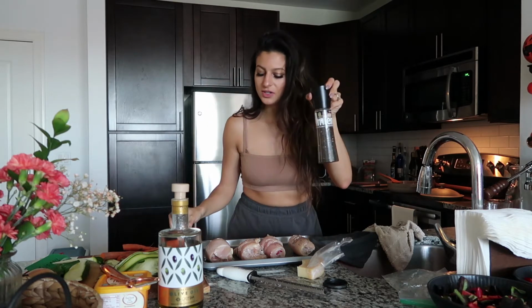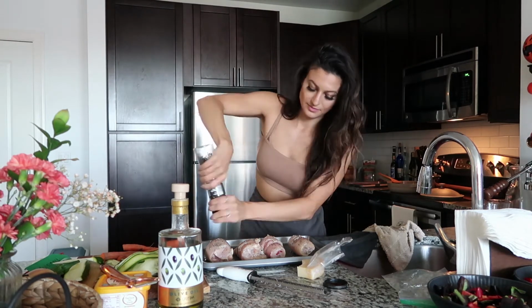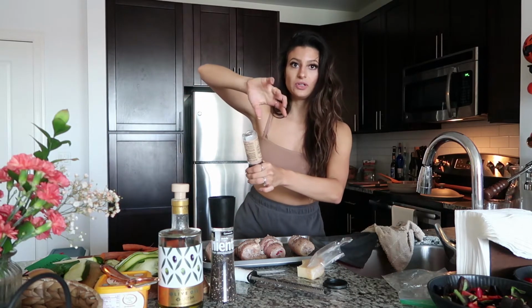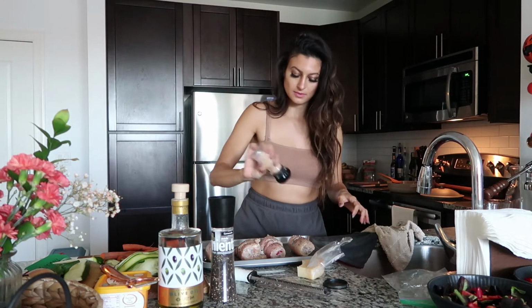I'm using pink Himalayan salt, and Kyle loves pepper, I love pepper. We're gonna just really douse the top of these with a lot of pepper. The first step that you saw me do with the pan was put the olive oil on it, and so now the side that is on top is already olive oil, so the pepper and the salt is going to stick onto the top. Told you we like pepper. All right, now we're gonna do a little salt. A lot comes out with this meal, so I only do like 1/4 of a crack on each. Perfect. And they look so cool and so good right now.